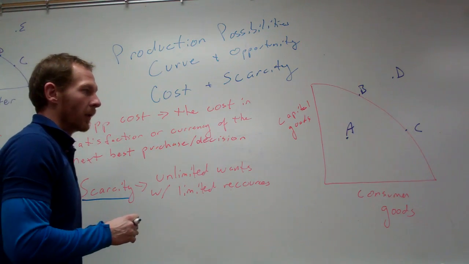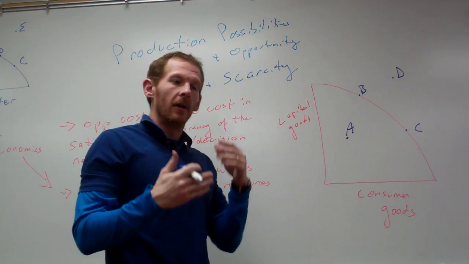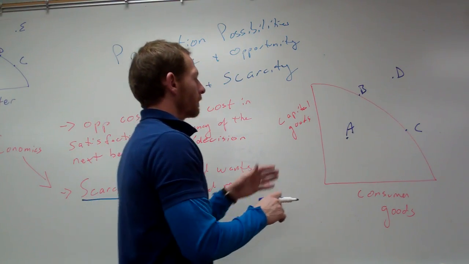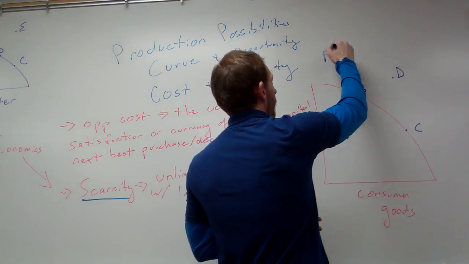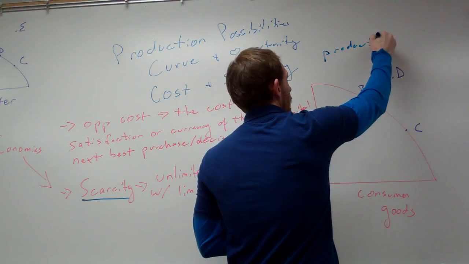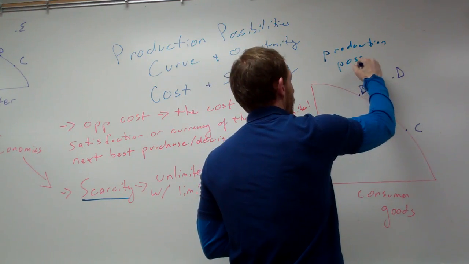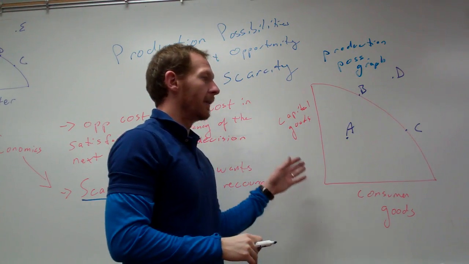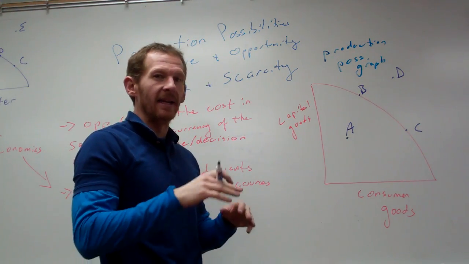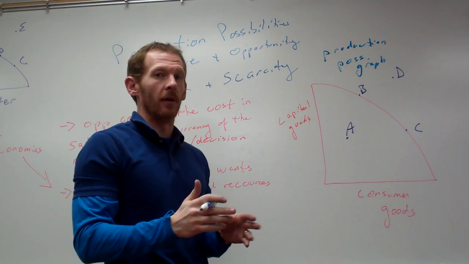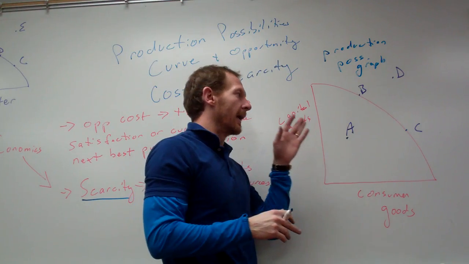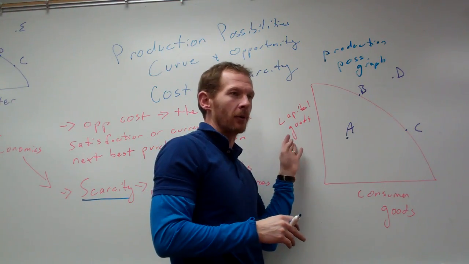And we want to look at this and look how economies work, and the first way we do that is looking at this first graph I want to talk about, and it's called the production possibilities graph. And on this graph, the x and the y axis can be any two goods that are non-related. Okay? For general specific terms, I've put consumer goods and capital goods. So consumer goods on the x, capital goods on the y.